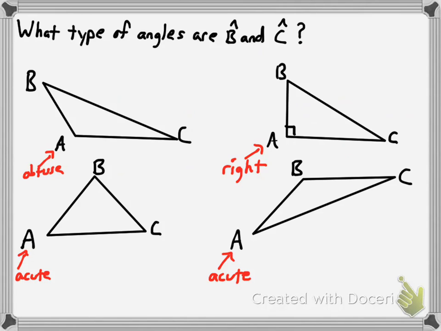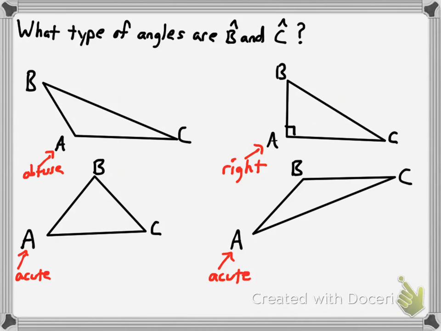I've drawn here 4 different triangles where I've given you a certain type of angle for an angle A, and I want to know, based on the type of angle that A is, what would be the type of angle that you would get for angles B and C. Because I'm trying to help you determine under what circumstances it's possible for an unknown angle to be obtuse versus when it has to be acute.